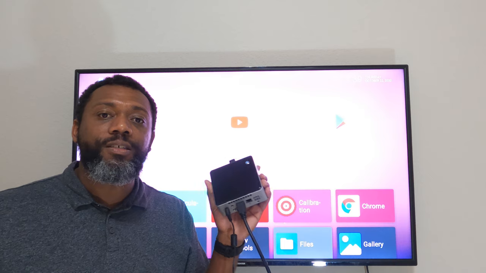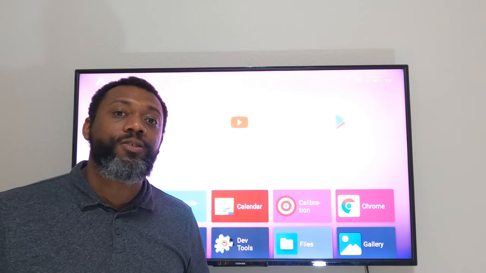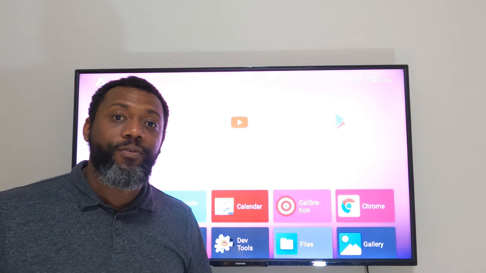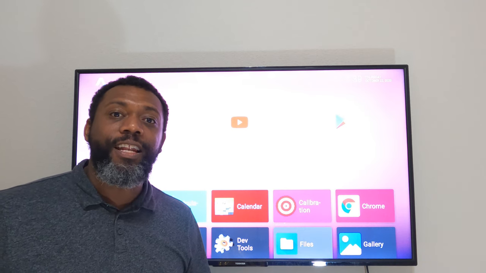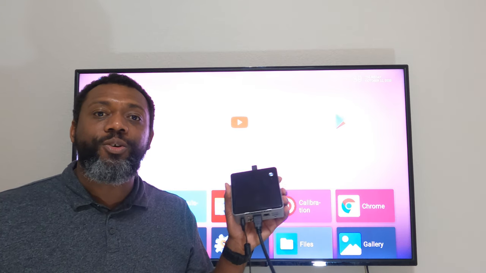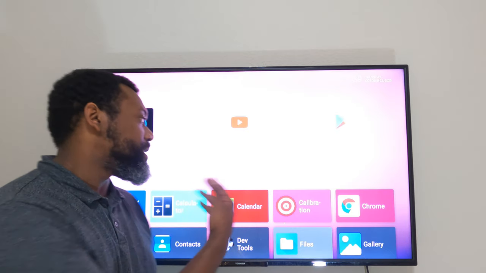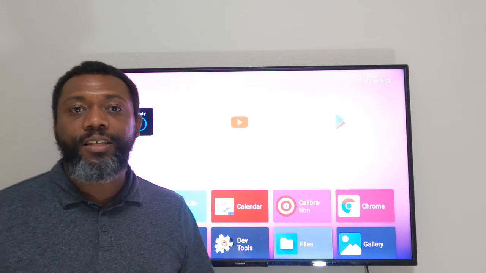And even with this Nook, since it has HDMI and it's small, can be mounted behind the TV, you can use it as an alternative input to show your camera feeds in real time. But that's for the next video. Let's go ahead and get started with getting Android X86 on this and showing you guys how you can add a launcher that'll give you the feel of Android TV. So let's go ahead and get started.